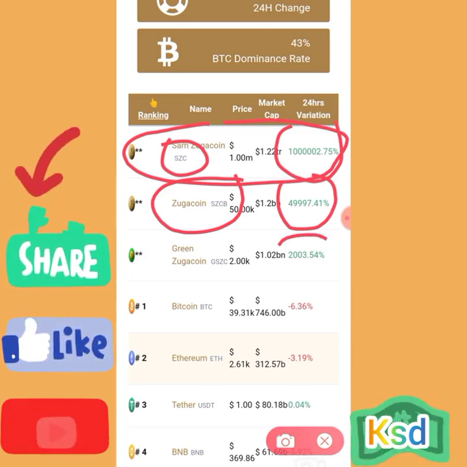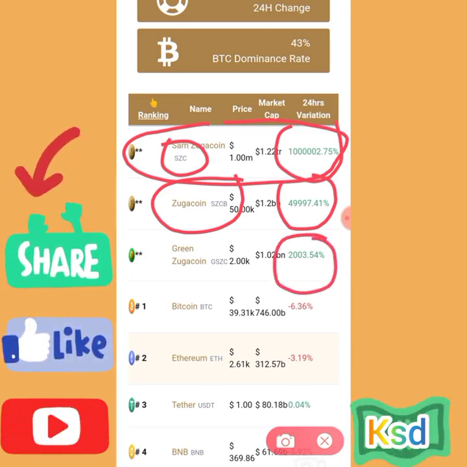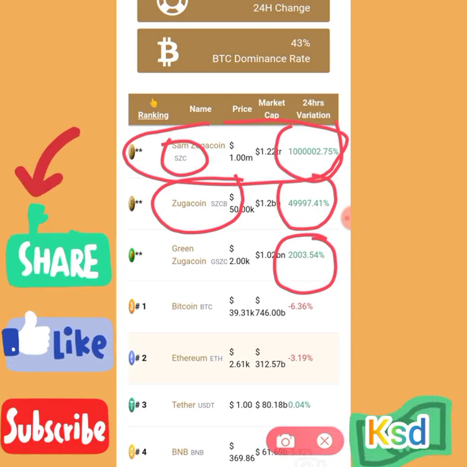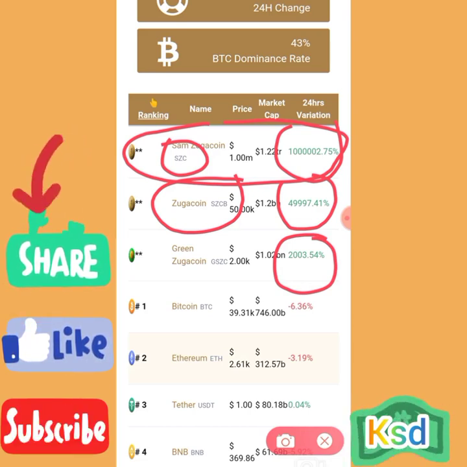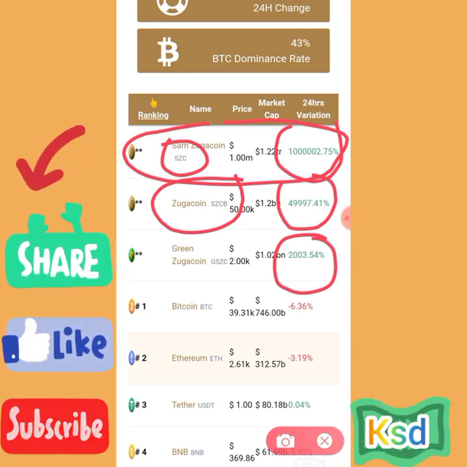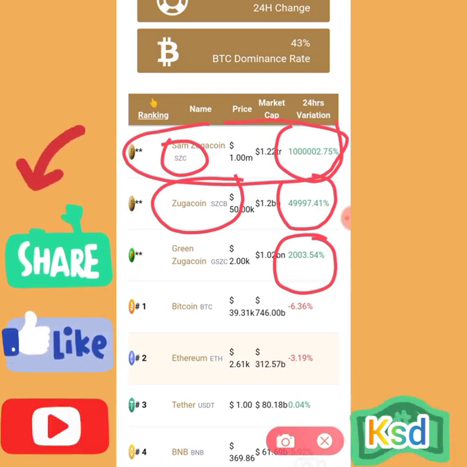You can see Green Sugar, it is now 2003.54%. So this is the African Market Cap for the Samzuga ecosystem.